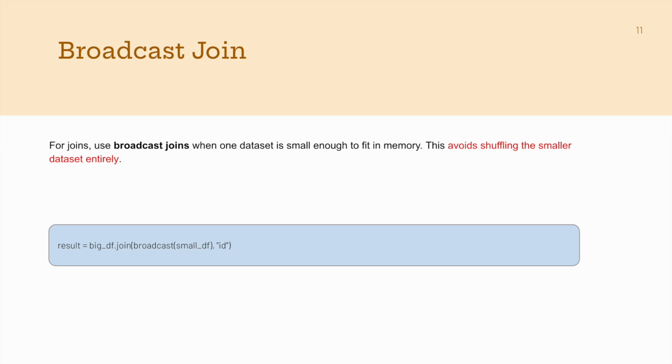And this is very important when you have a small data set on one side and a big data set on the other side. This is a very typical scenario where you are joining the reference table or the small dimensions with your fact table. We recommend broadcasting the small dimensions or the reference tables.